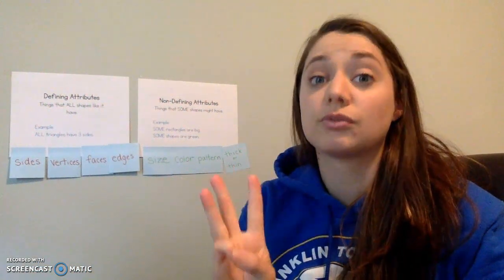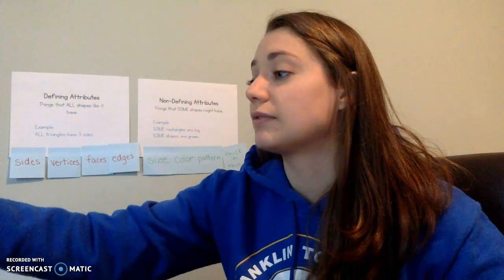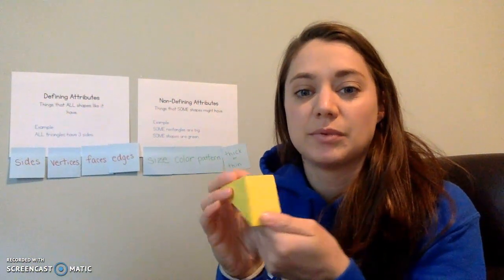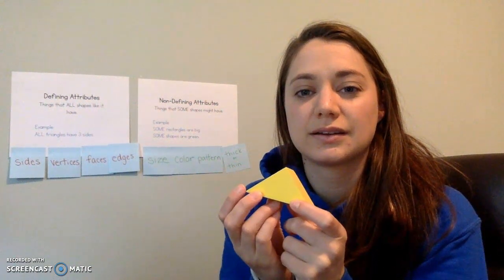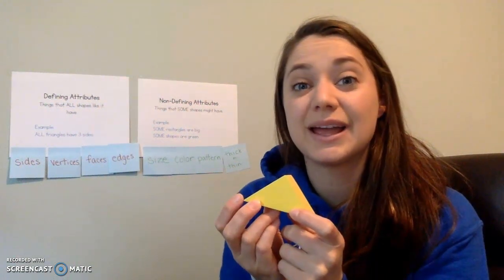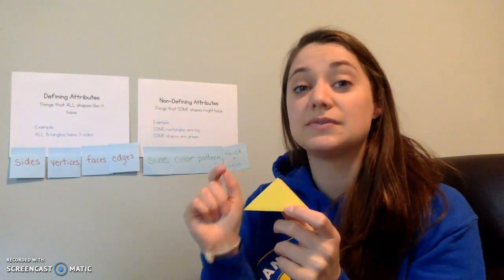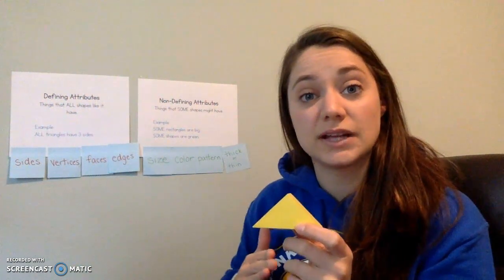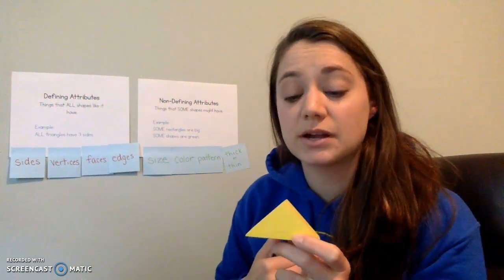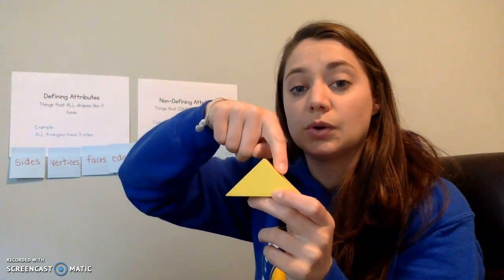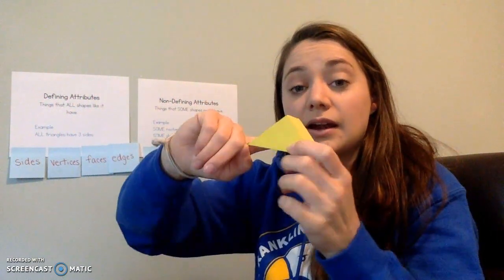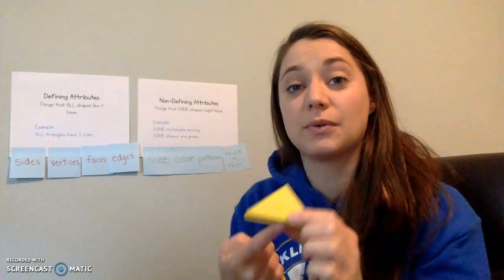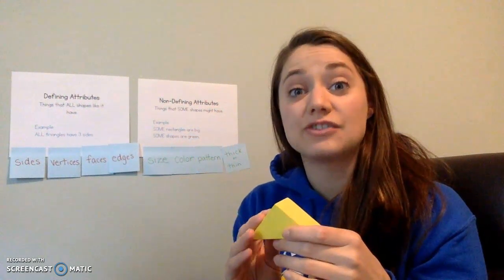Now we just did some 2D shapes. This also works for 3D shapes. So let me show you what that would look like for one of those. Do you remember what this is? This is a pyramid, okay? So for this pyramid, I want to give a defining attribute for it. So I'm going to talk about its faces, that flat surface. So I'm going to go ahead and count the faces on my pyramid. 1, 2, 3, 4. Don't forget to count the one back there. And 5. Don't forget to count the one on the bottom. So this pyramid has 5 faces. That is a defining attribute about pyramids.